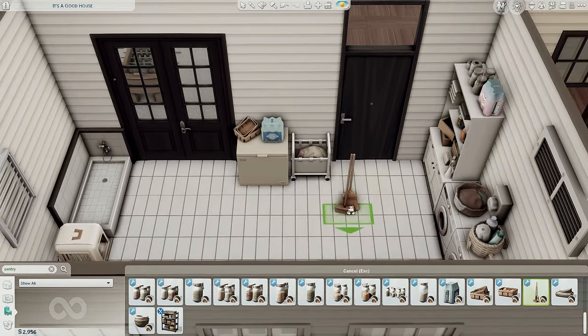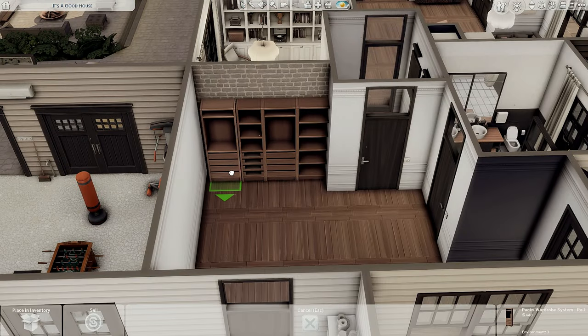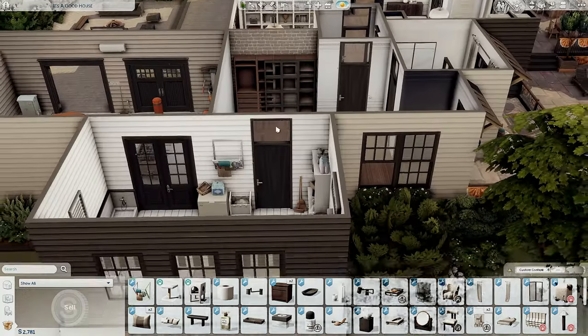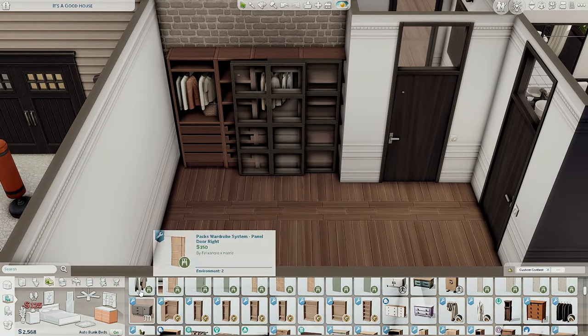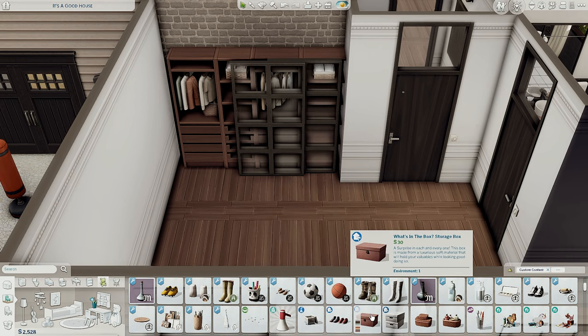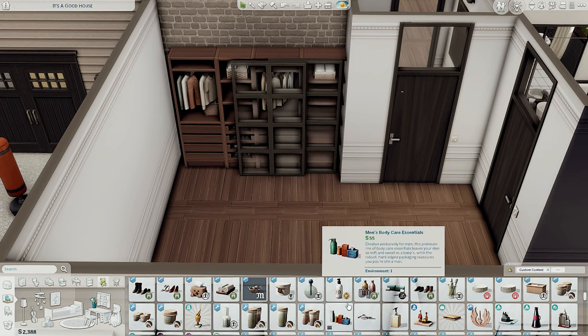You're going to find that on my Patreon page with all the CC links. You're going to find that set also. Please download it if you want to. Your build looks very realistic, and they're all, like I said, functional items, which is very cool.